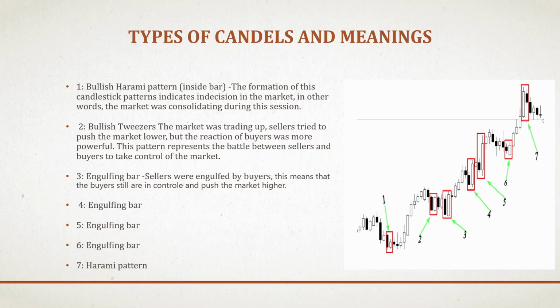The fourth one is again a bullish engulfing bar. The fifth one is again a bullish engulfing one. You can see that these come up a lot. And then the other one is also an engulfing bar, because this one is smaller than the other one and he eats it completely up.